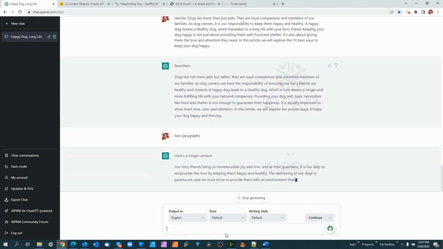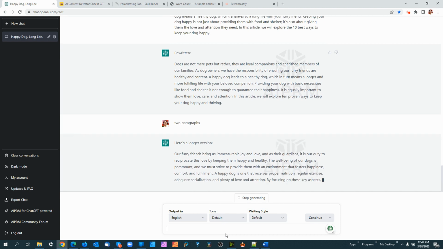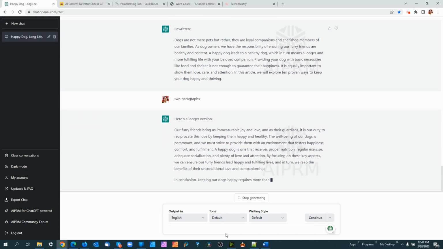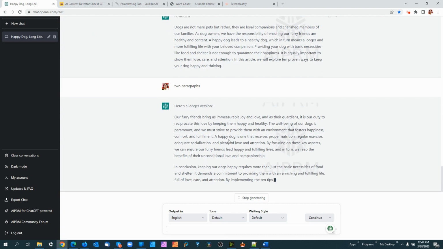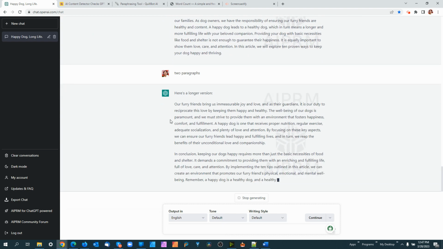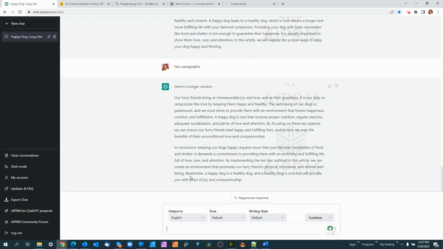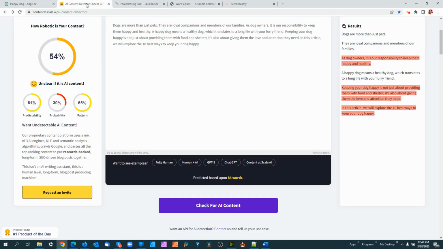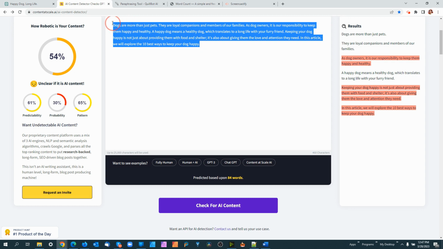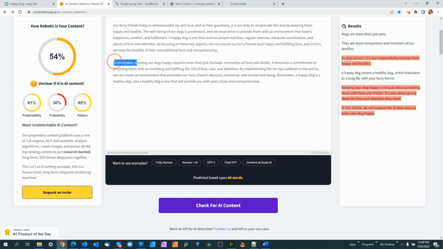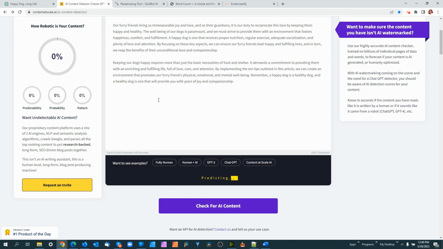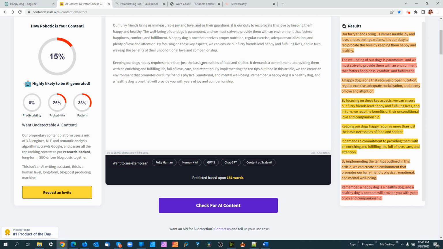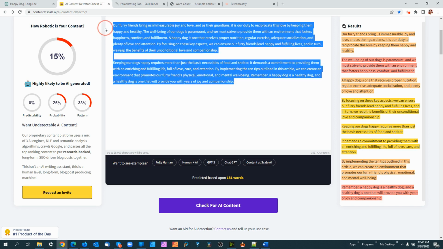I found that ChatGPT 4 doesn't forget as easy, but there are limits on ChatGPT 4. They only allow 25 queries for 3 hours. And because I use it a lot, I don't want to use my 25 queries because for the purposes of this article, it's not going to make a lot of difference. Get rid of that conclusion and let's see what we get here. So as you can see, that is a woeful score.